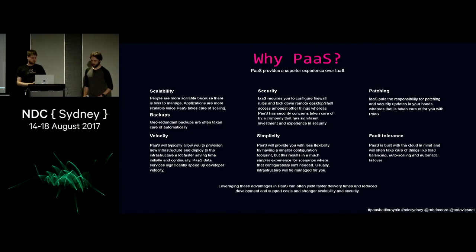Cool. So a lot of the PaaS things that we described there were more your compute PaaS, and obviously just examples. There's a whole lot of other stuff out there. We wouldn't be able to fit it all on a slide. But specifically talking about why PaaS, there's all these benefits that emerged on top of just your raw infrastructure as a service. People wanted services that offered them a lot more scalability out of the box, not having to manage specifically how many VMs there were, but just sliding a slider or setting some auto scale settings up, making things a bit easier. It offers a lot more benefits in terms of security.